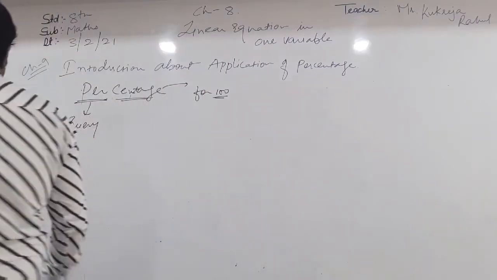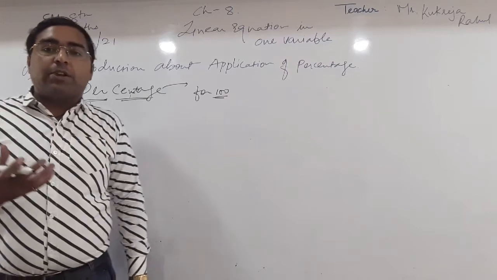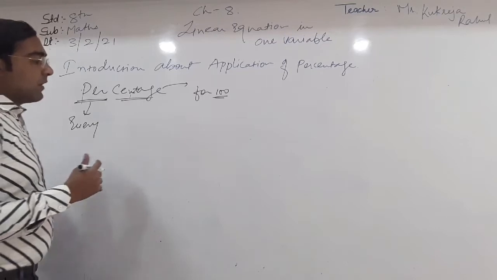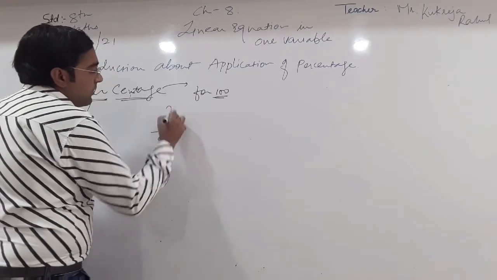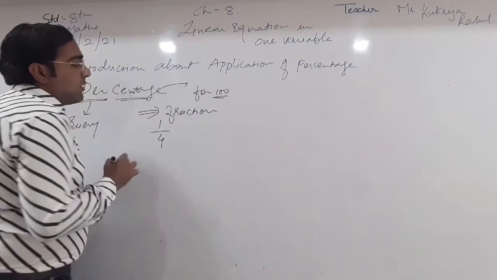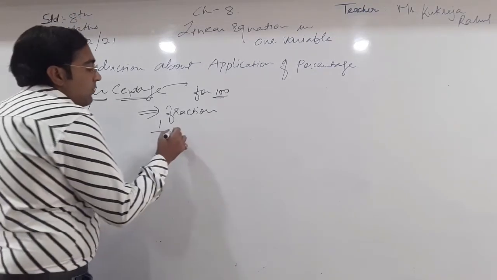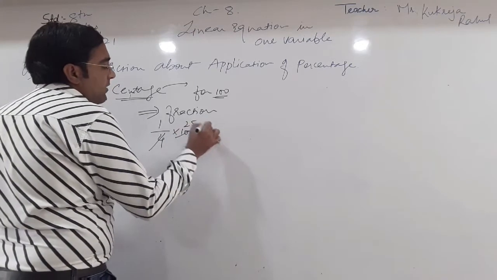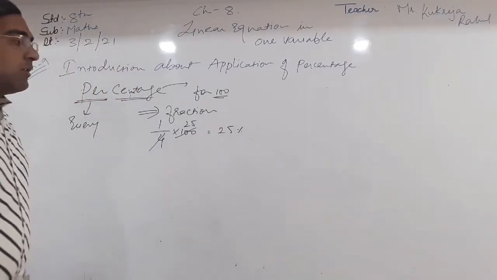Like we are taking a fraction. We all know about fractions and ratios of every kind of thing. So here I'll take 1/4. This is my fraction. Now if I want to convert it into percentage, we should multiply by 100. So 25 times 4 is 100, so it will be 25%. Clear?